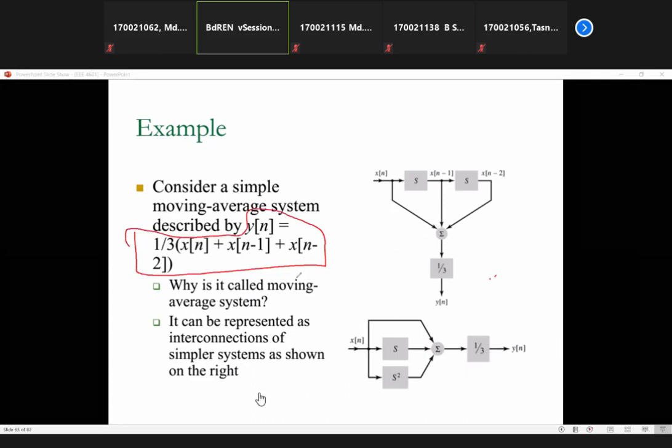What is it? It is of course a discrete time system, isn't it? In this discrete time system, what operation is being done? At any instant n, it is taking a value x[n]. You can call it the present value. Then you have the next value, then another value. Here it is simply taking 3 samples, adding them together and dividing by 3. That means it is not a running sum. Be careful about that. It will be an averaging technique.